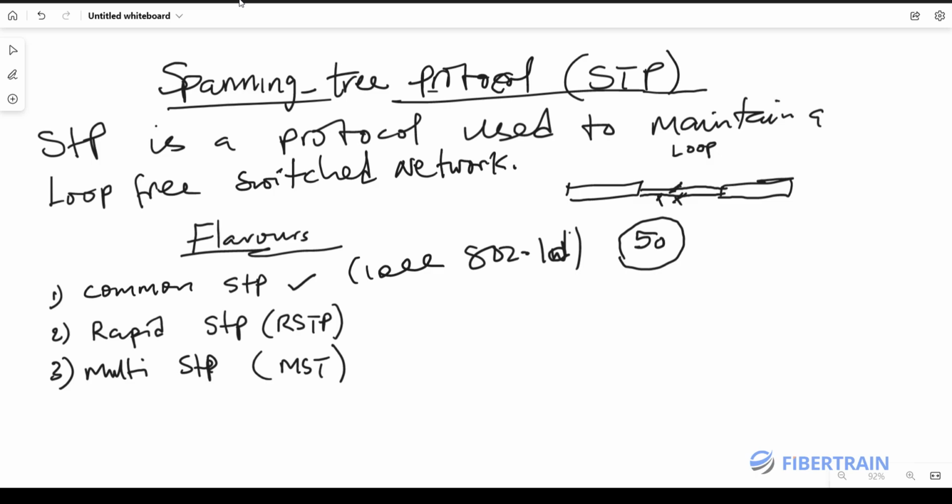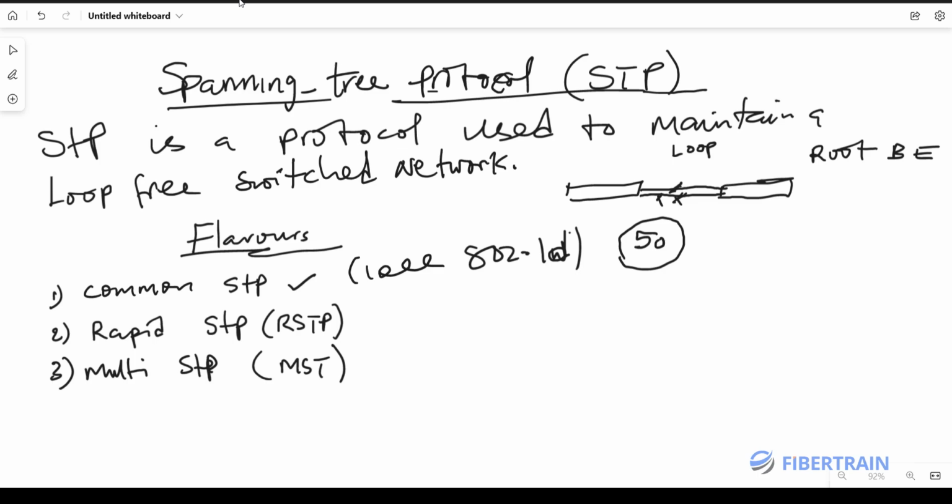Now, what exactly will the spanning tree use to know which of the links to block? Well, there is this thing they call root bridge election, right? So the root bridge election is what the spanning tree is going to use. So it means that the moment we connect this switch to this switch with at least two cables, the switches will hold an election. Yes, you heard me right. There will be an election between the switches to elect the root bridge. Root bridge is what I call master switch.